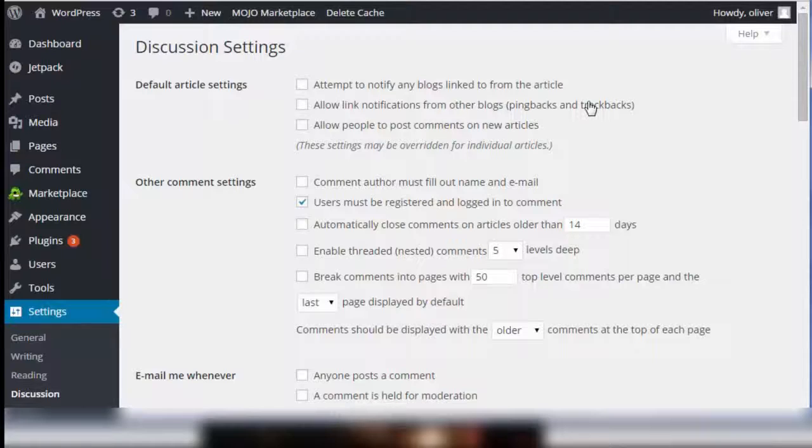The second one is for links back to your blog or to your site from other people's websites. Again, of course, when you put a check mark on this one, you will be notified via email. And the last one is to allow or disallow people from posting comments on your articles on your website. If you want people, or if you don't want people, to post comments regarding the articles that you've written for your website, you can choose to enable or disable that option right here on this part.